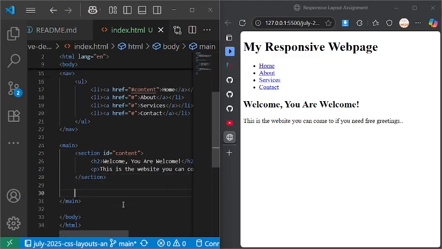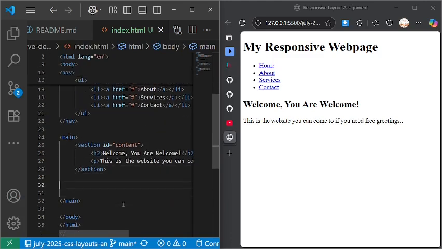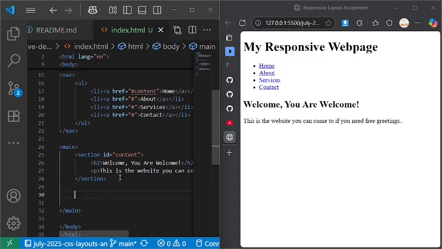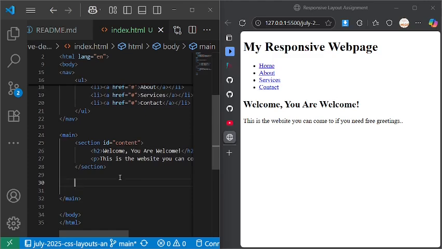Now I can go and make another section, but still inside my main, remember, still inside my main. Let me just add a sidebar.